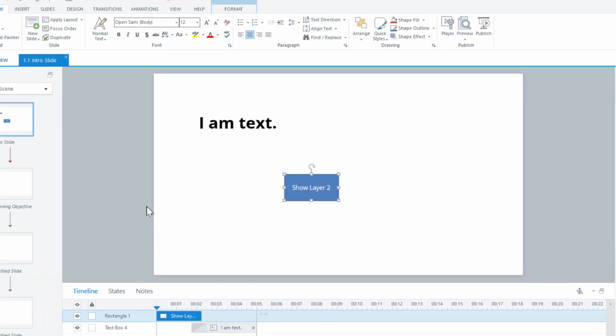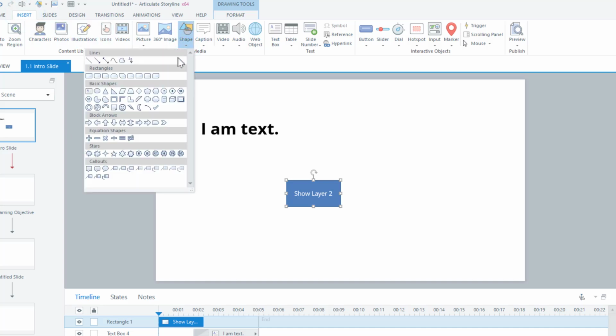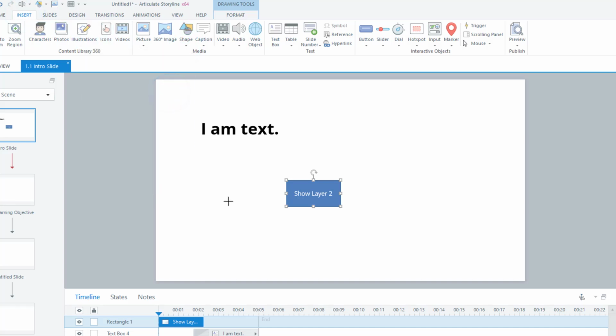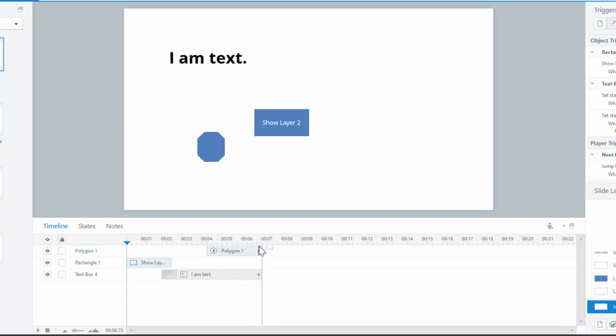Let's insert another shape to this slide. Let's change its duration as well and update the duration of other objects as well, so that all the objects can display one after another.